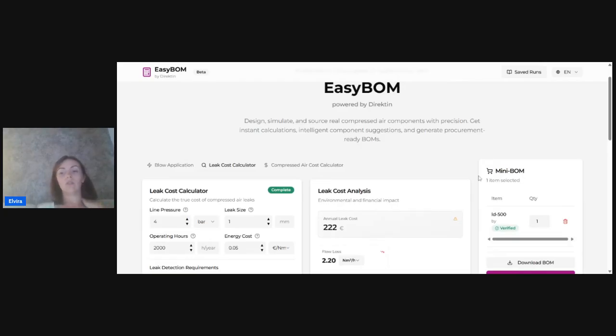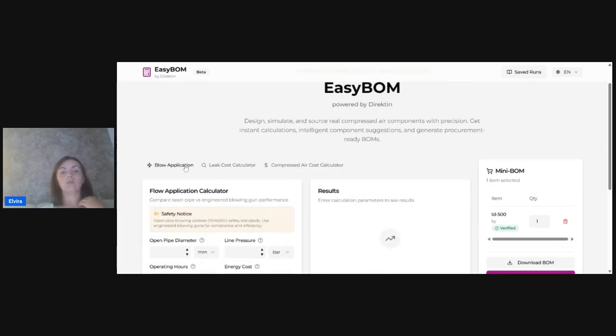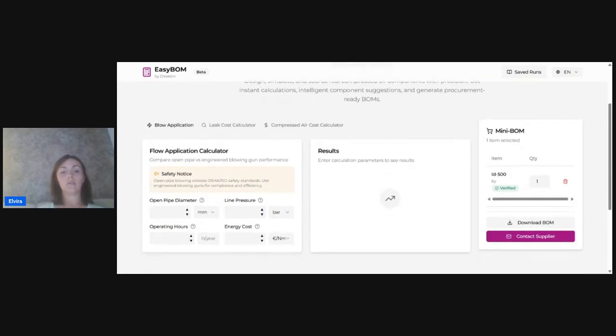Once you add it to your bill of material, you can go to other applications to calculate. As I said, we are planning to expand it more and more. I'm planning to have updates every 2 weeks, or every 3 weeks, with a new calculator here, and you will be getting the updates. So don't hesitate to send us your ideas, what type of calculation you would like to see, and we will integrate them.